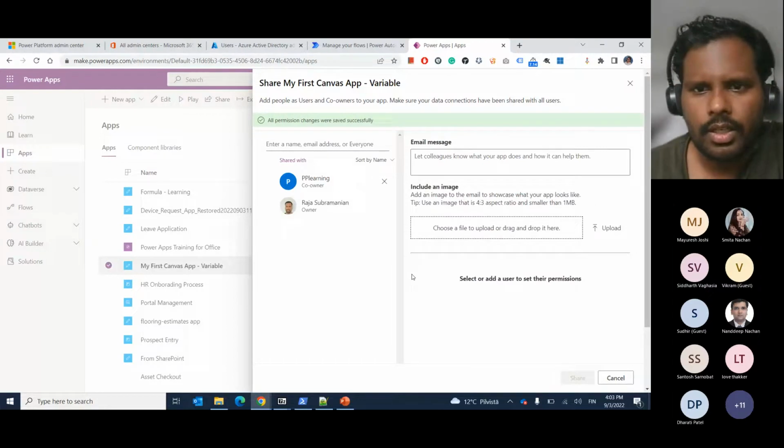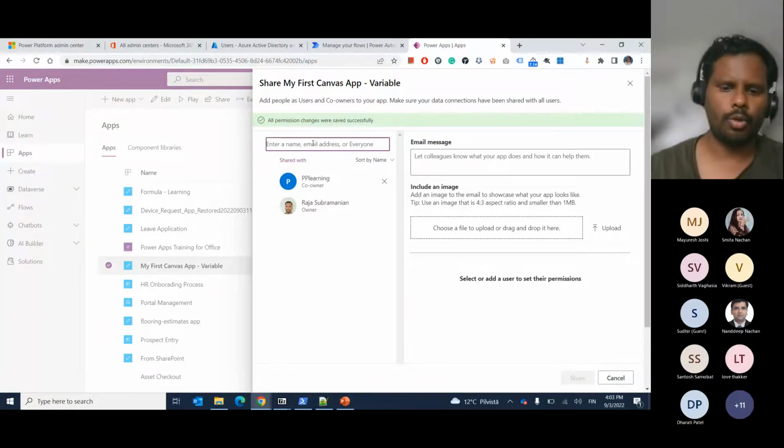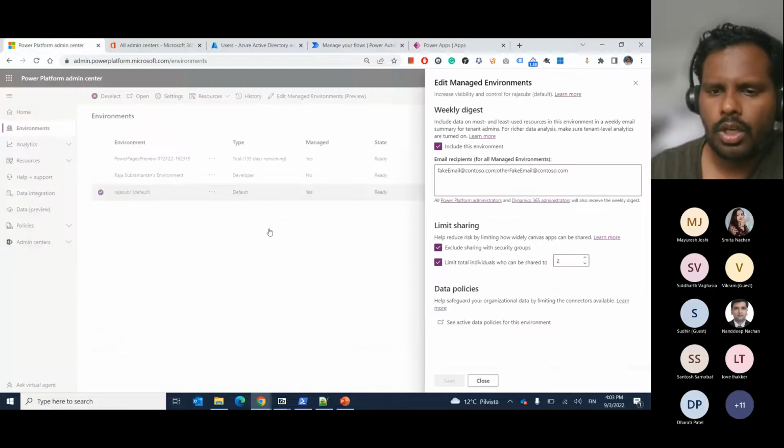Okay, so it is still taking some time, but once you set this one, and then if you come here and try it, it should not allow you to share this. And the same, if you are sharing it with more people, then you will get a message that permission is denied. I mean, your organization has a policy that you cannot use this, people learning or the security group and more than 2 users. That type of error message you will get. So that's about this limit sharing.